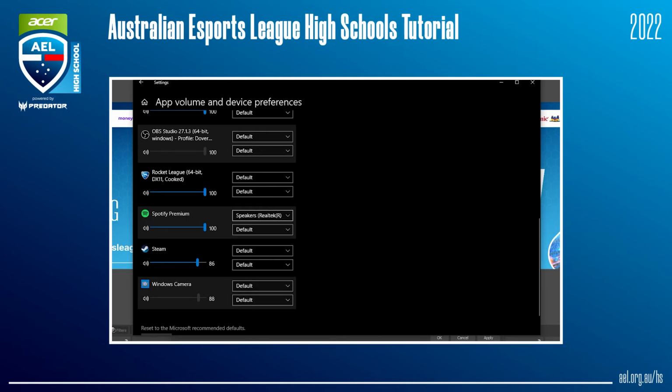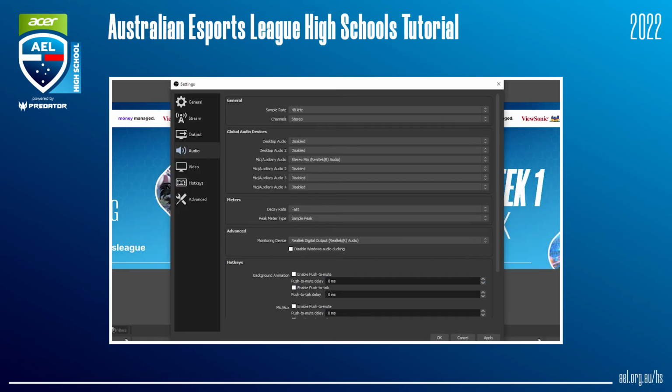So now that is outputting to the speakers, we can go over to Spotify, and we'll just quickly open that, and I'll start playing some music, and we can now see our music coming through our show. You might not be able to hear it, but it's there, it's levels, and showing some form of audio waves. We can pause the music, and we can boot it back up again using the controls over on Spotify.